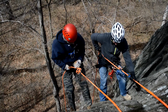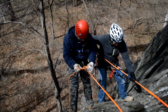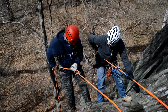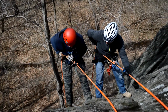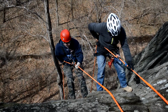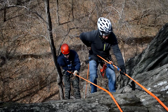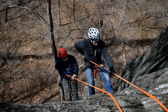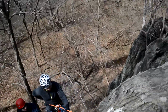And then as you go down, you want ideally your feet almost as high as your butt. So, for example, if you're standing like this, just to exaggerate, your feet can slip and you go into the rock. Climbing and rappelling, not walking down. If my feet are like this, I'm not going to slip. And your left hand, your guide hand, that's just guiding, sliding. There's no need for a death grip.